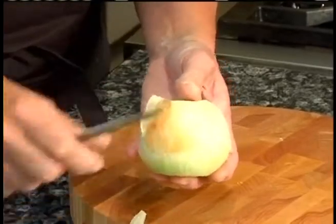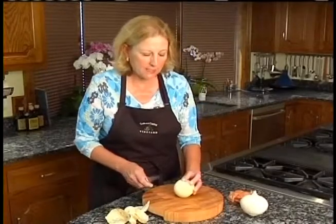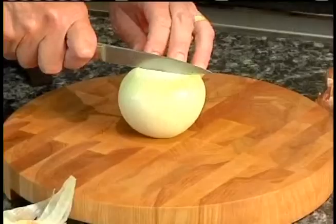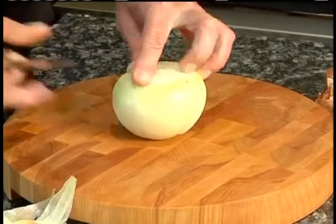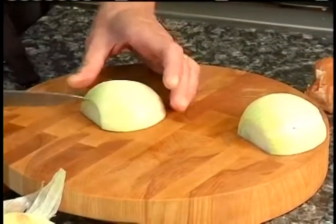Now, make sure you take off this papery part because it isn't really edible. And I know that sounds funny, but I actually did hand an onion to someone recently who didn't know that. So let's start from the very beginning here. All right, now we want to slice down through the top of the onion like this, and then lay the onion flat. I'll show you on half an onion here.